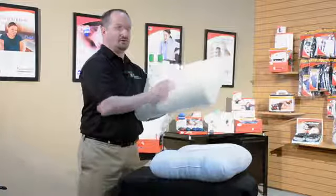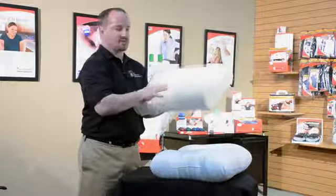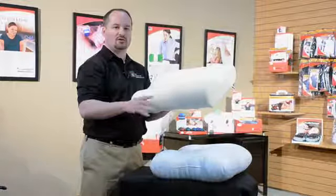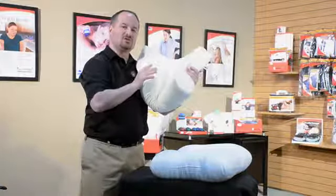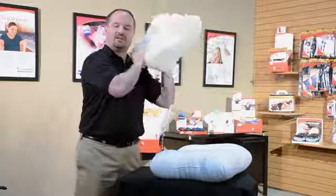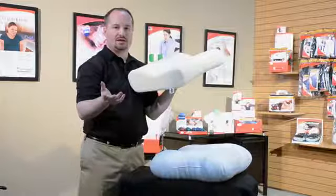Types of accommodation pillows include water pillows and memory foam pillows. Core also makes some great memory foam pillows. What these pillows do is allow the patient to get a good night's sleep whatever their cervical condition is. An accommodation pillow does just that — it accommodates and conforms to whatever the cervical situation is. On a memory foam pillow, as it heats up it softens, wrapping around the cervical area and allowing the patient to get a good night's sleep.